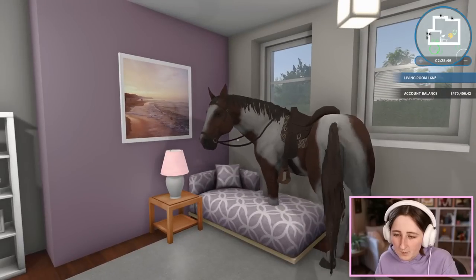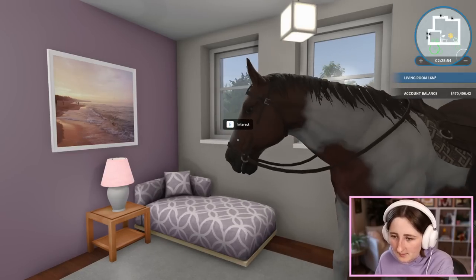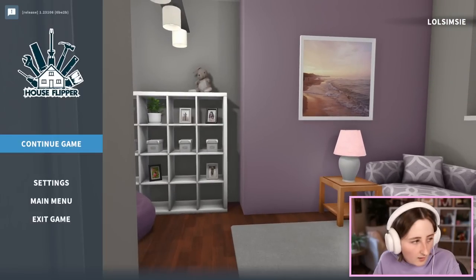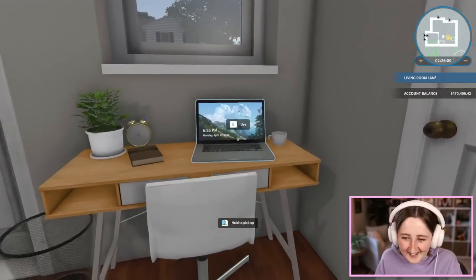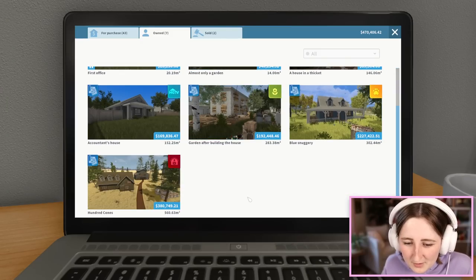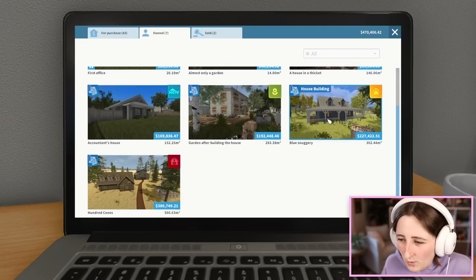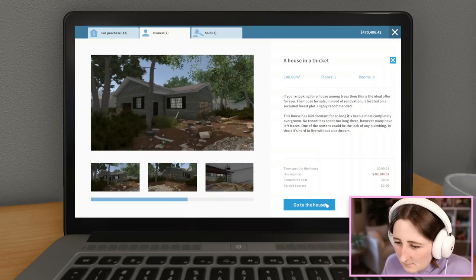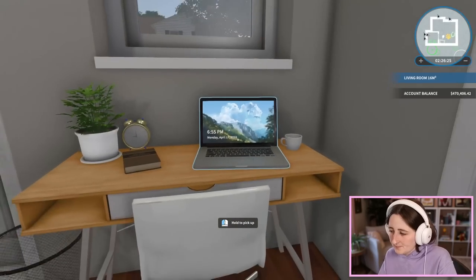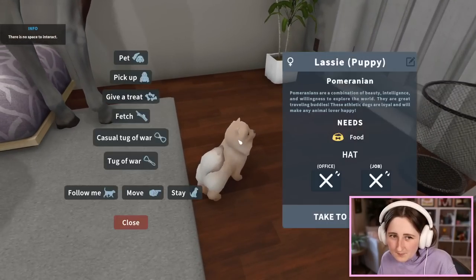Oh, the horse is in the house. Okay. That's pretty good, to be honest. So, I took a screenshot. I was gonna look, I have a bunch of these. I never finished some of these House Flipper ones. Should I just go back to some of these old ones and just sell them? Maybe not. The horse does have a name. Yeah, its name is Hope. And this is my dog named Lassie.